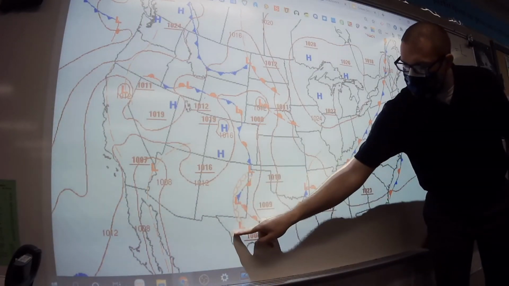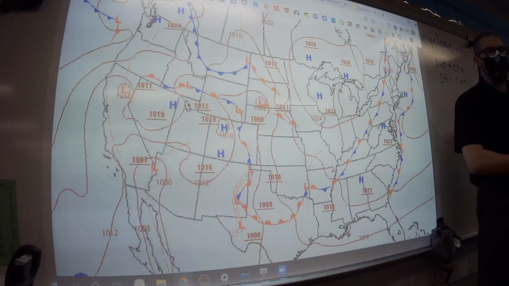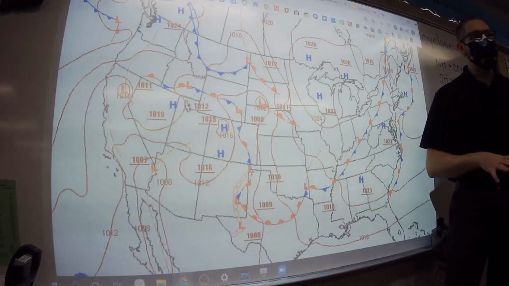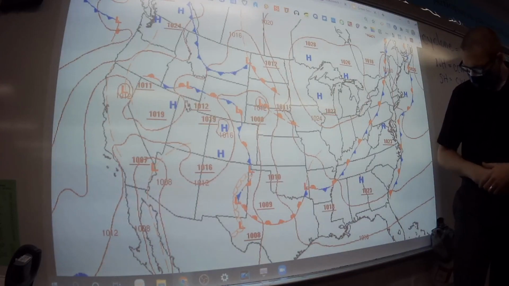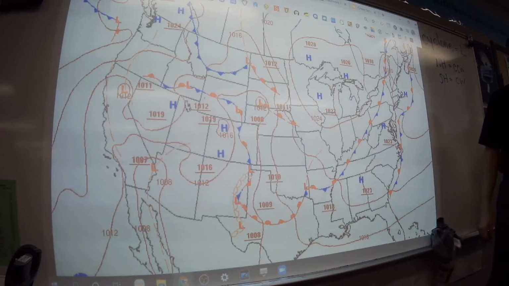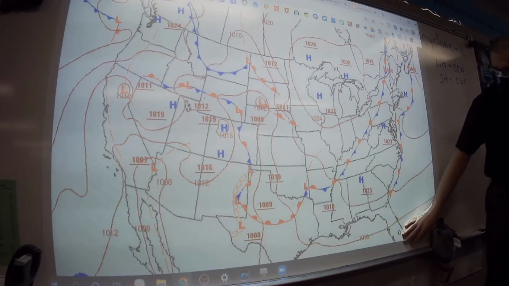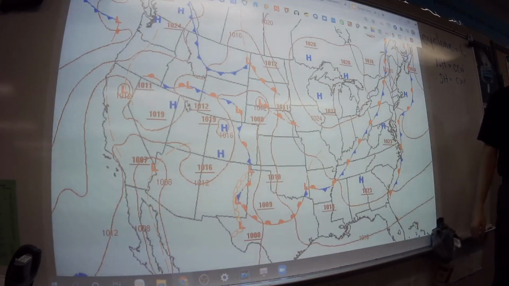That little thing? I believe that's a front in formation, where they're saying, we think a front is going to form here eventually, but it has not yet established itself. Okay, so Florida, it's clear right now? For the most part, probably. They might have some scattered showers. They are in this lower pressure system that's down here, but they're in the transition zone between low and high pressure right now. So it's interesting.